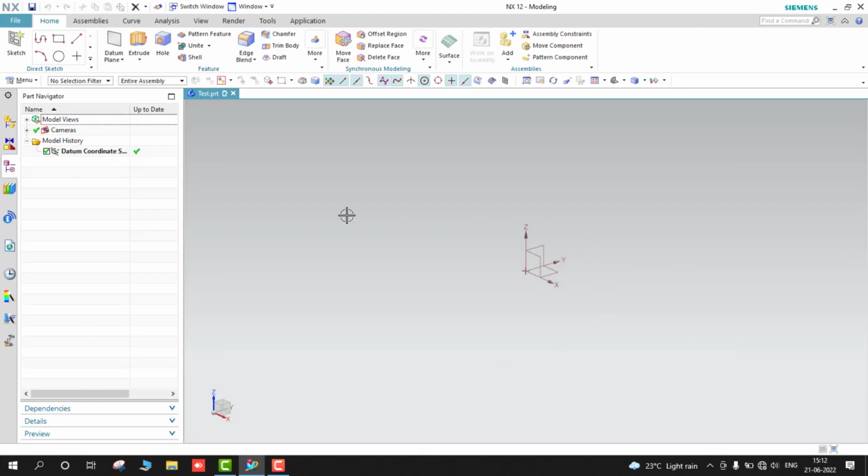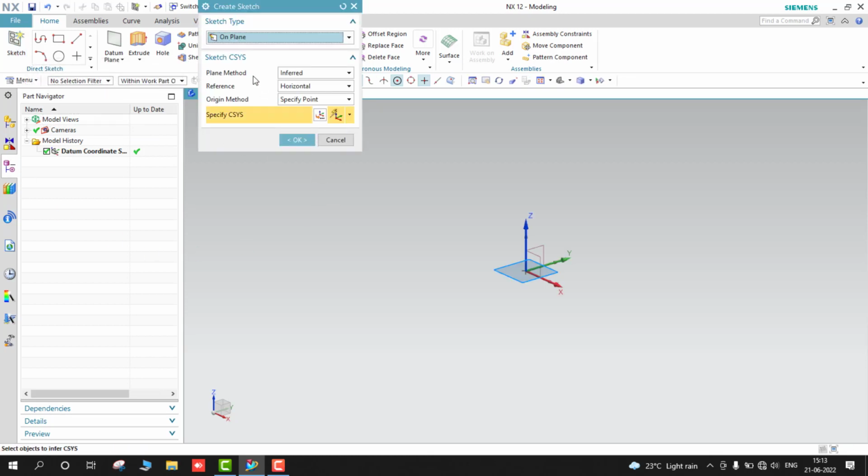Once you do that, you'll have the NX CAD workbench accessed. We have the tools in the home tab and different options, like rendering and view options. This is the tab where you'll get the details about the part navigator, and this is the assembly navigator. We also have the design library, where you'll get all the design libraries like toolbox and all. Now if you want to sketch something, you can use the sketch tab, and from there you can use the sketch type, the plane, new or existing, and specify the coordinate system. You can select whichever you want. These are a few of the dialog boxes.